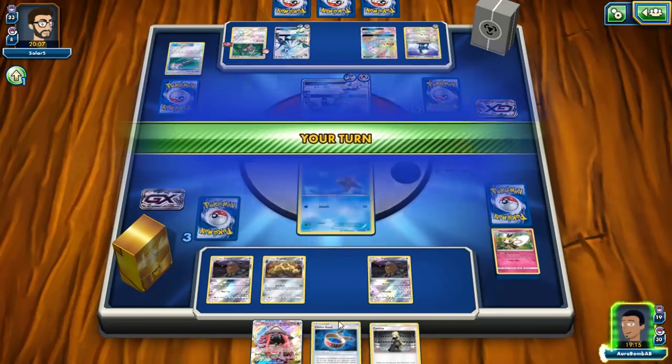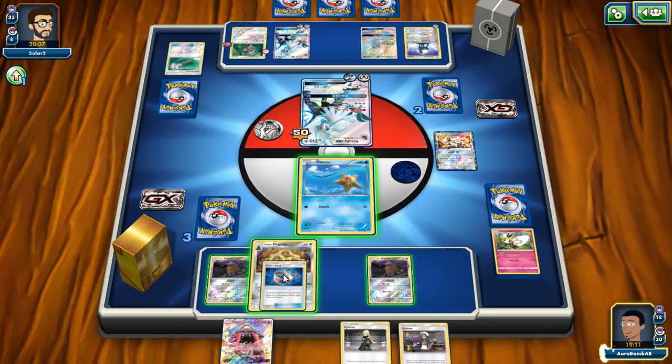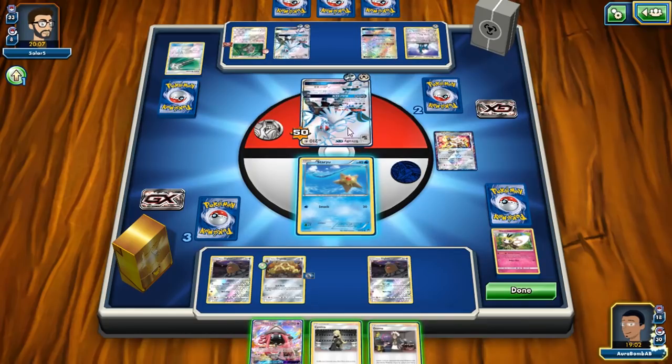This guy's a jerk. Don't be like him, guys. Don't be like this dude. I mean, the thing is, if I played on Lele, I lose, right? Because he can just GX me. I mean, I'm going to lose anyways, but at least this way I can have a little bit more fun.